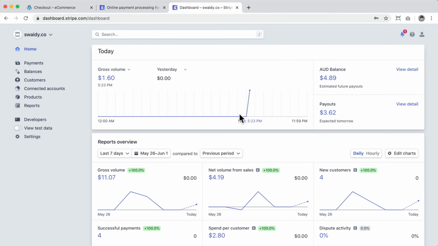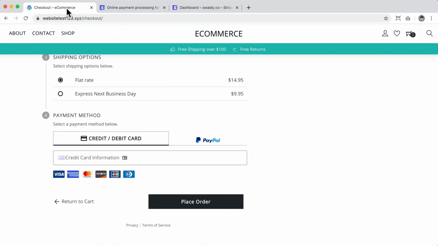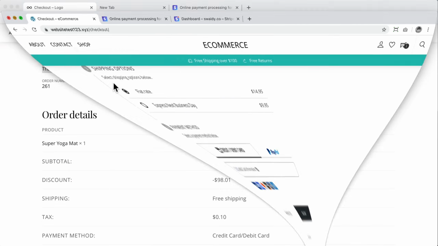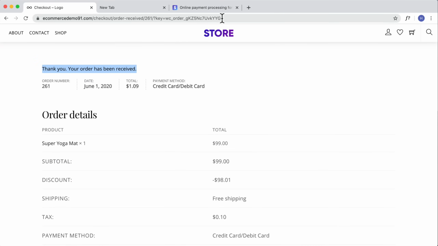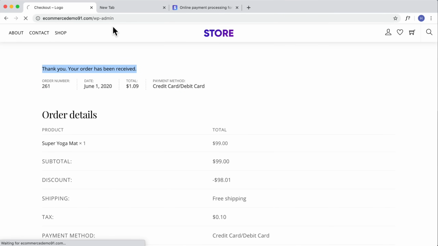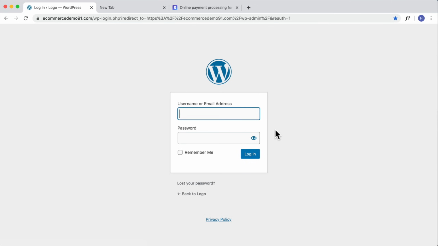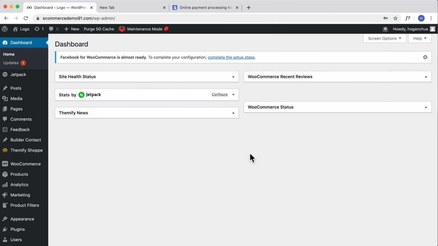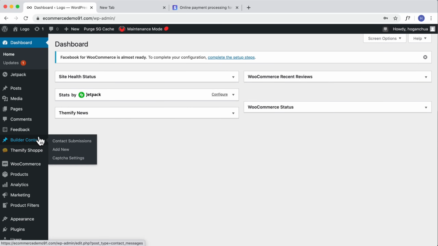All right, so if we go to our website as well, let's log into our website, you'll see the order. I'll also show you how to connect it to your phone with the WooCommerce app in a second, but I do want to show you some other things as well, including customizing your emails, the checkout forms, and all the important stuff that you probably want to do anyway, as well as sending PDF invoices.